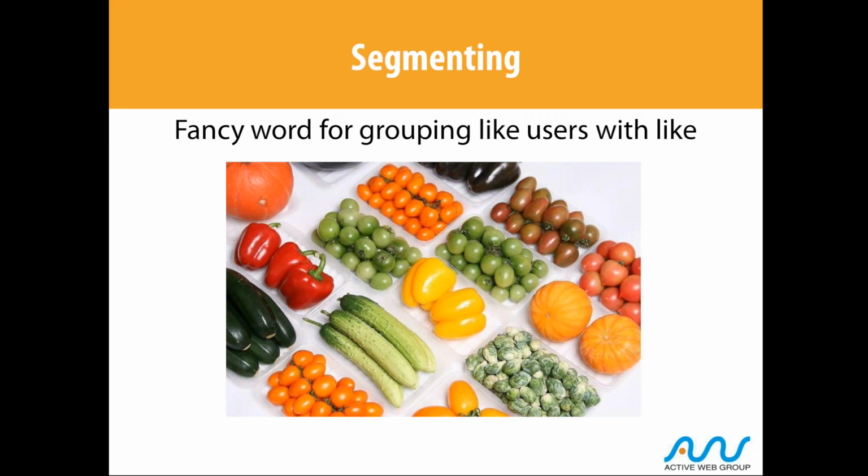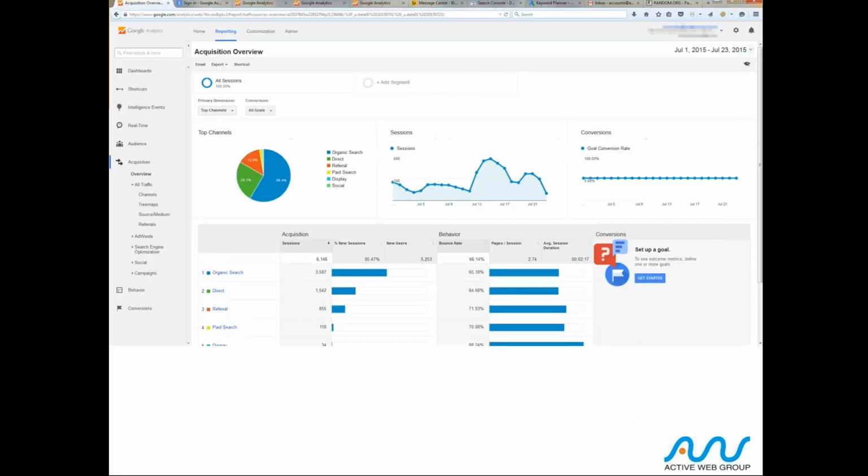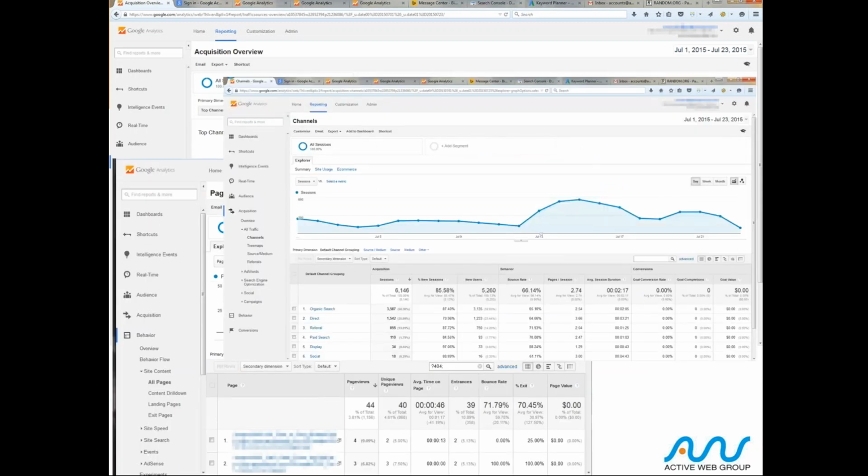Like a KPI, segments vary between businesses and can be used to monitor and separate minutiae of website performance. If your website and business are both new, then you're mostly going to be relying on your analytics software to get segment information. The good thing is that there are a lot of pre-populated segments to choose from, but that's also sort of the problem. There are areas to overview, landing pages, and channels, and well, there's a lot of information and it can be a bit overwhelming in the beginning. To try and make a bit more sense of the analytics categories, let's first get a better idea of how users will access the website and review audience segmenting first.